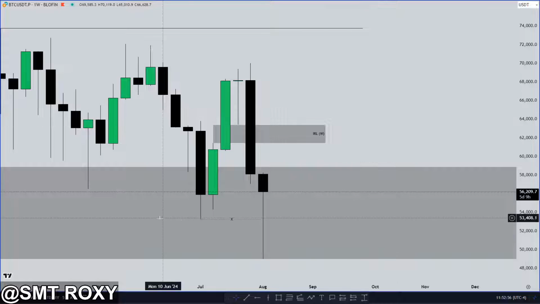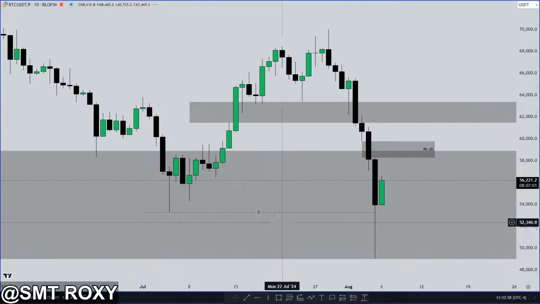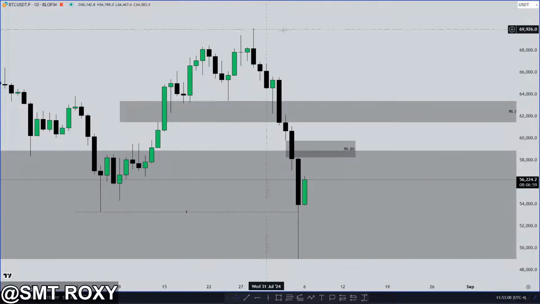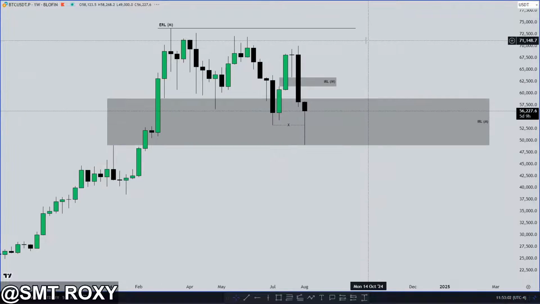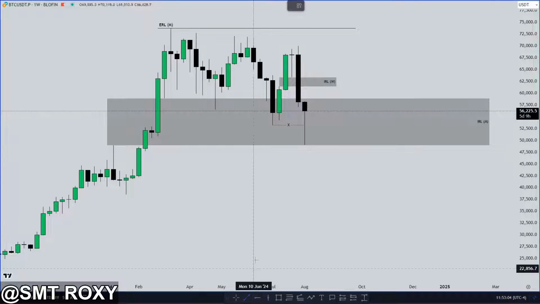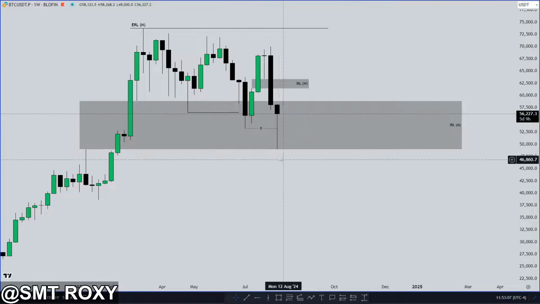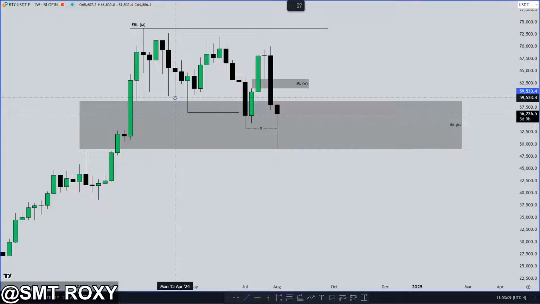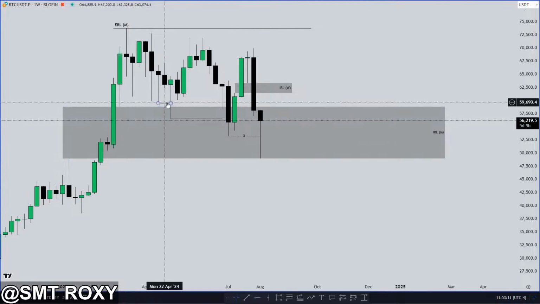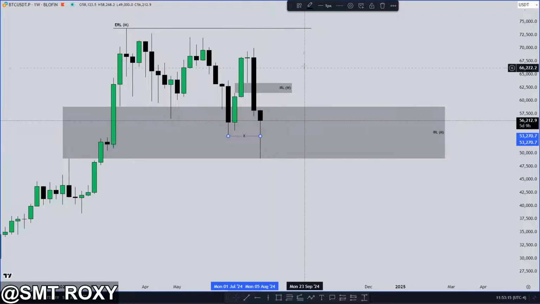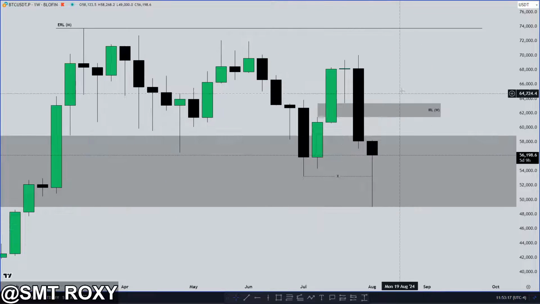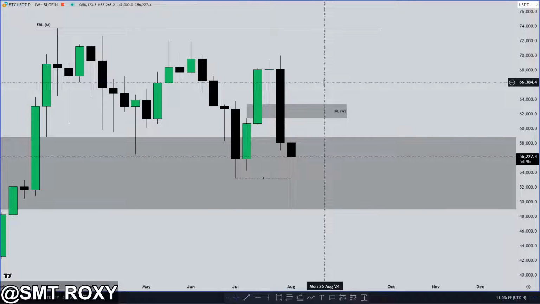So that's really it. We sweep below this. We never really closed. We didn't have a break of market structure. We completed this market maker sell model here. Now I want to see if this is the complete low. This could be the 3 drives pattern that we see form, like this right here. This is gonna be 1 right here. It's gonna be 2. Then this is gonna be a third one. So I'm gonna be watching to see that, seeing if we have a 3 drives pattern, and if we can start to move higher. If this is the actual low, that's really it.